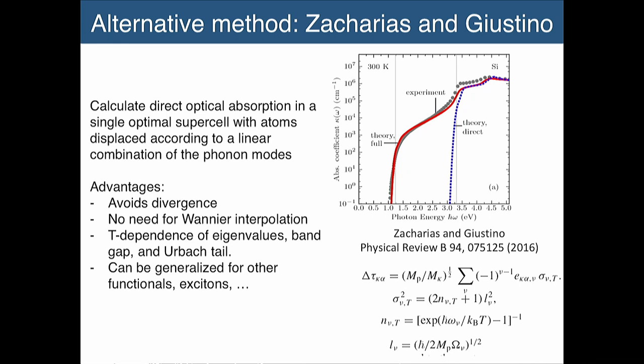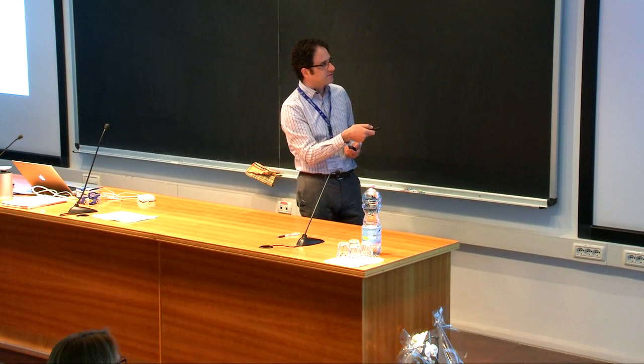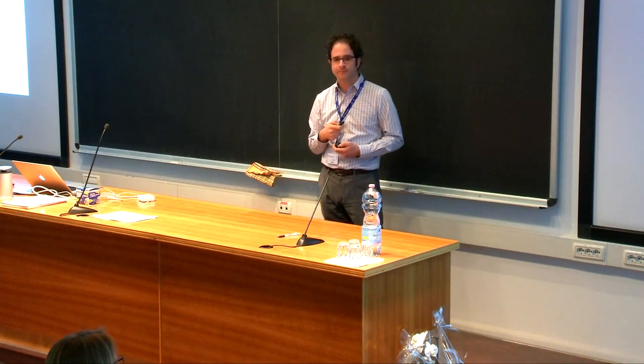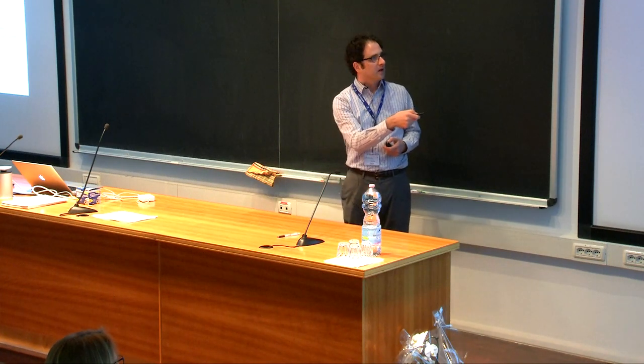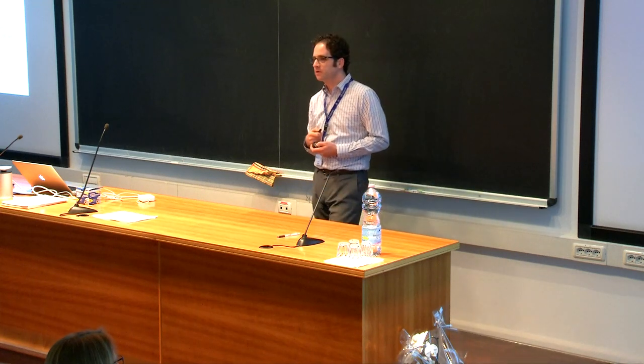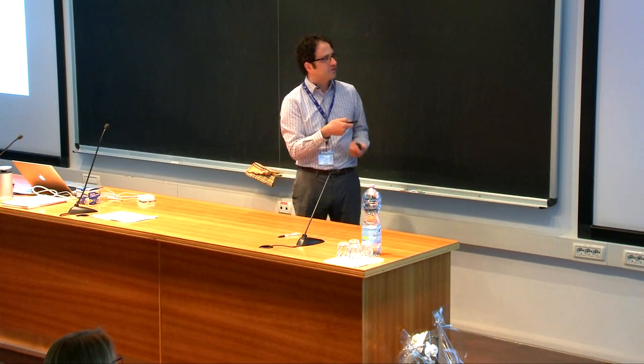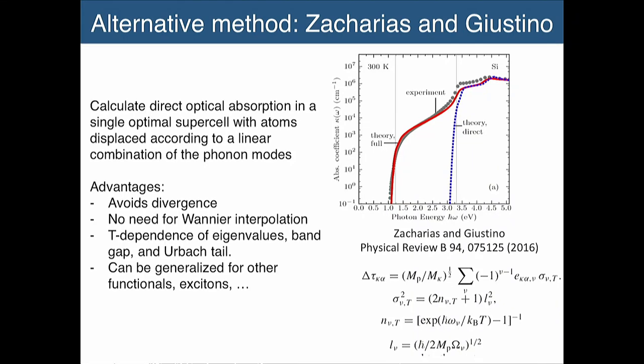And then, because you incorporate it, you only need to do a first-order perturbation with direct absorption. And again, you get excellent spectra that match experiment to an amazing degree as well. I want to mention some advantages compared to the second-order method. This method also avoids the divergence that we have in phonon-assisted optics when you are in the direct gap region. The previous equations have this problem that if your intermediate state becomes real, then the equations diverge and you have to incorporate somehow the lifetime of those states to avoid it. It also avoids the need for interpolation. And also gives you the temperature dependence of the eigenvalues and the band gaps, as well as this long Urbach tail at long wavelengths.